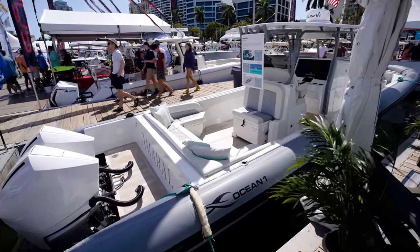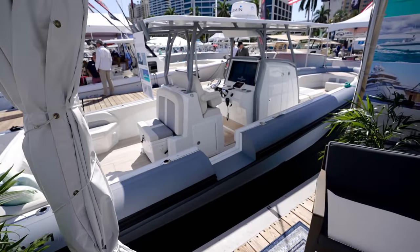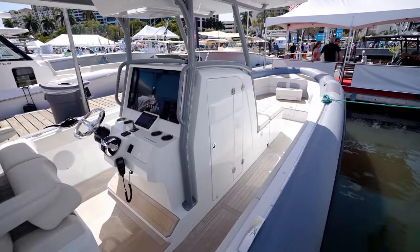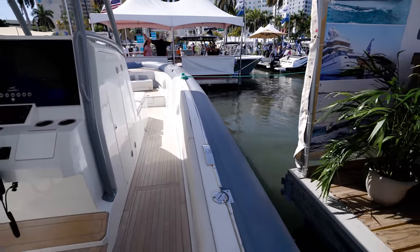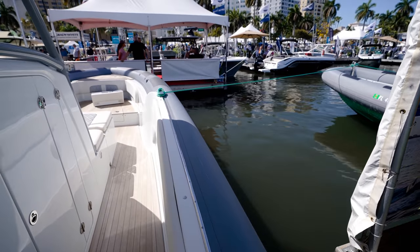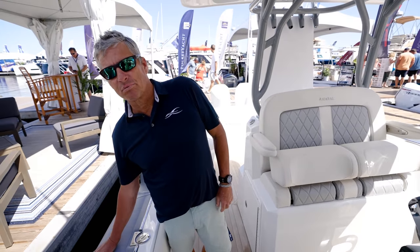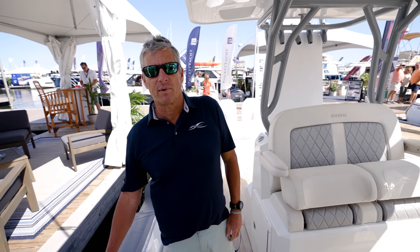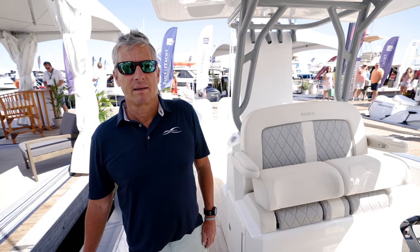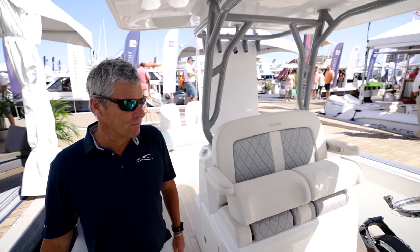Ocean One is the manufacturer. Correct. First and foremost, I see some carbon fiber Hypalon — probably from Orca — on this rigid inflatable. Is this air or foam? It's air. I love it, I'm already a fan. We've got our own compressor and pump system that automatically fills to whatever PSI you set it at. Nice — easy to keep the tubes topped off. You don't have to worry about pumping or opening valves. It does it automatically. There are a couple of valves to open, but that's it.